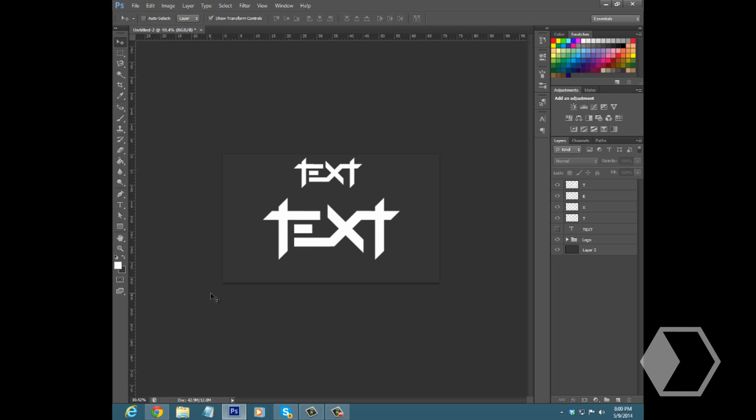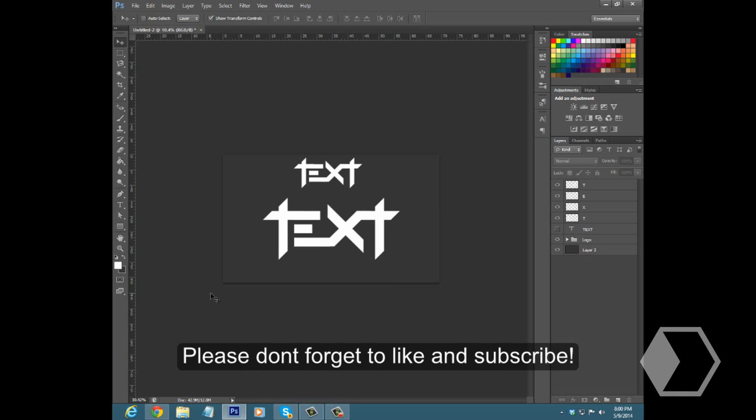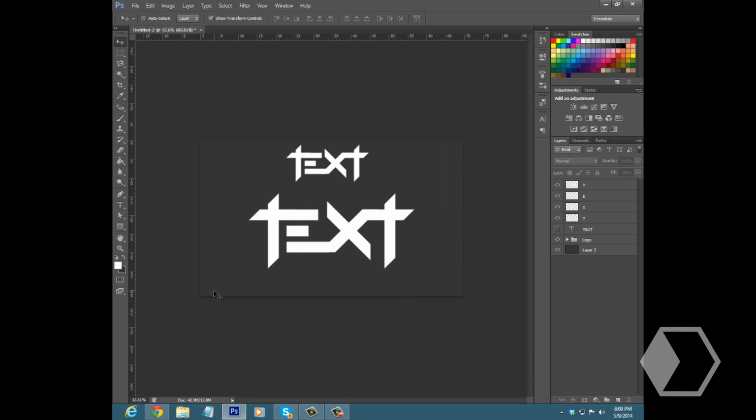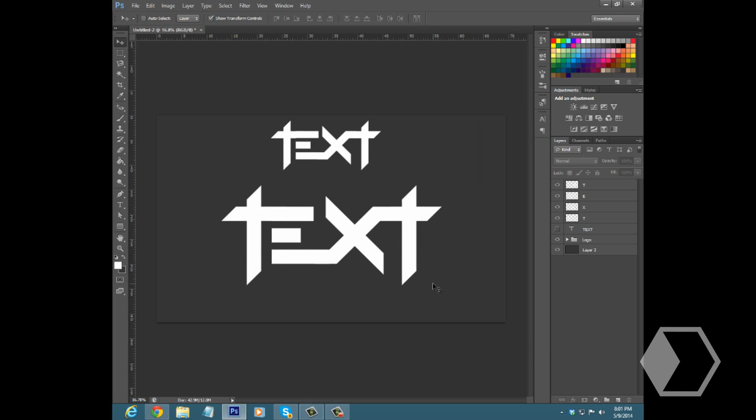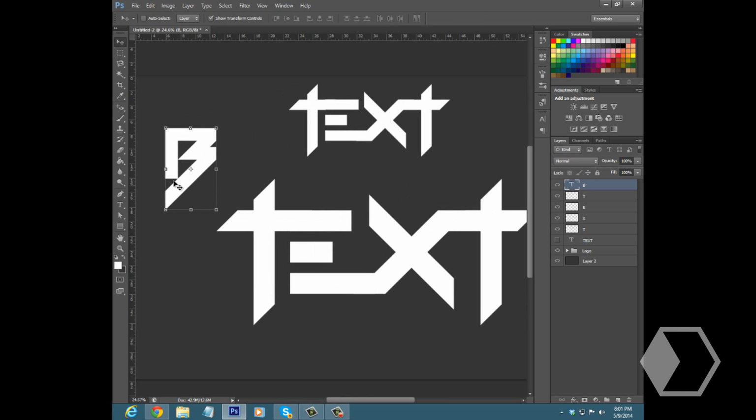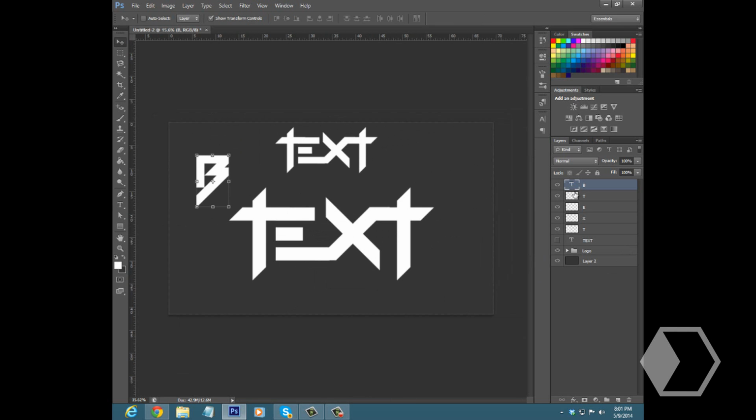Not too hard, pretty simple for the most part. Like I said, you can do this with any font. The easiest is a blocky style font, and the shorter the word, the easier it is. Obviously, certain letters are a lot easier to put together. For instance, if you try to do a B, it would be a little bit tougher because of this font. You see how it comes down here? It would be a real pain to put it together and get it to fit and look correct. It's possible, though. It just depends on how much time you want to take.